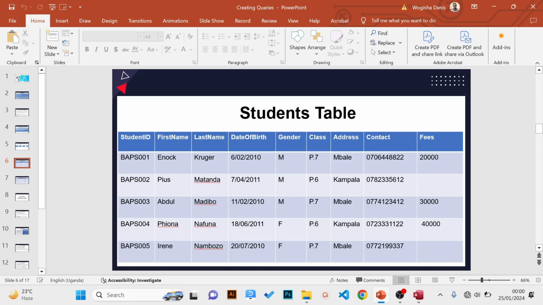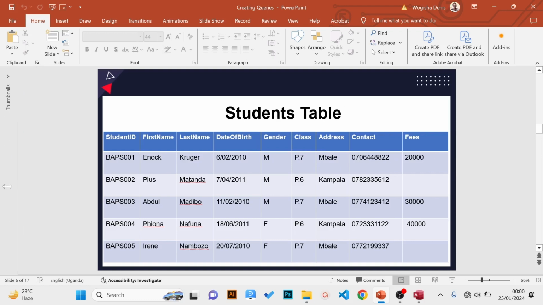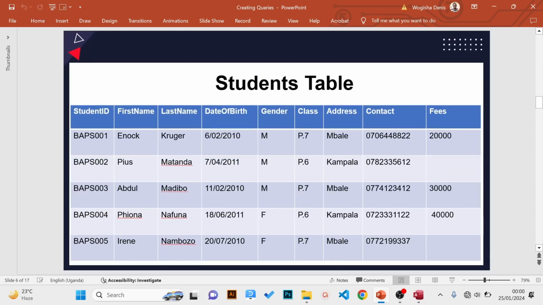Now, according to our table or address here, we have two districts or addresses. We have Mbale and then we have Kampala. So we are required here to retrieve all the students except those who come from Mbale. Like we want to have Kampala but not Mbale.